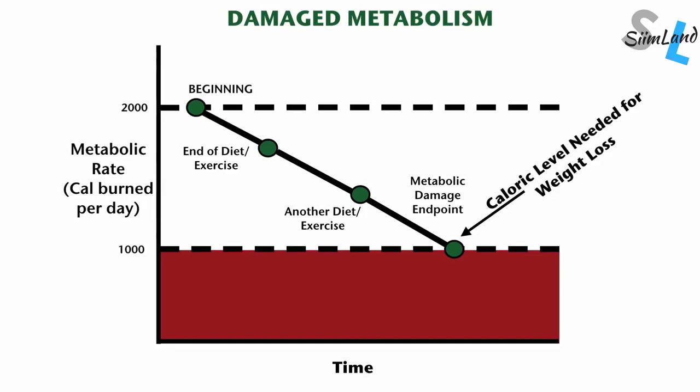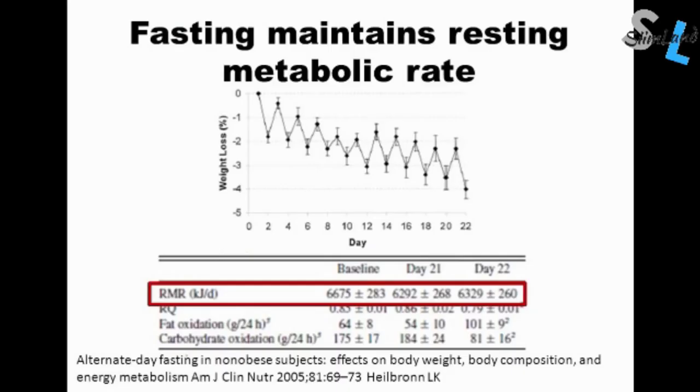Chronic caloric restriction causes metabolic adaptation, and you're gonna have to eat fewer calories to continue losing weight. Eventually, you'll end up with a quote-unquote slow metabolism. Intermittent fasting maintains a higher metabolic rate while dieting. It can help you to maintain more muscle and burn fat while fasting. During the fasted state, you'll decrease muscle catabolism thanks to the elevation of ketone bodies, and you'll be burning primarily body fat. Fasting can only slow down your metabolism if you combine it with sleep deprivation, chronic high-intensity exercise, not enough recovery, and not eating enough calories.